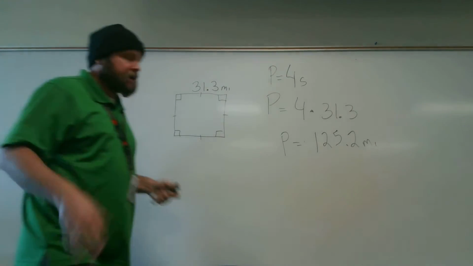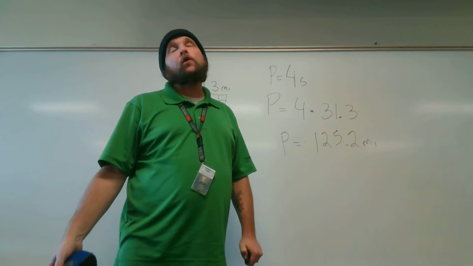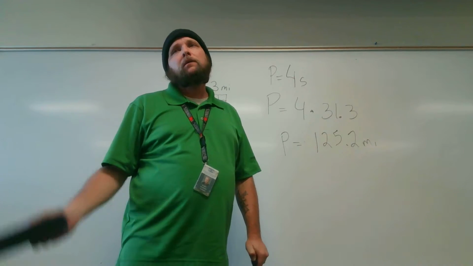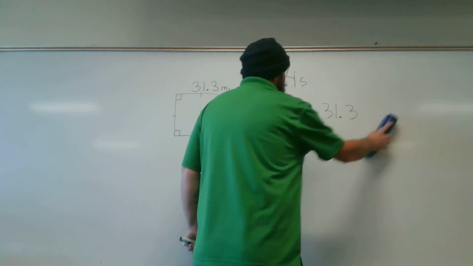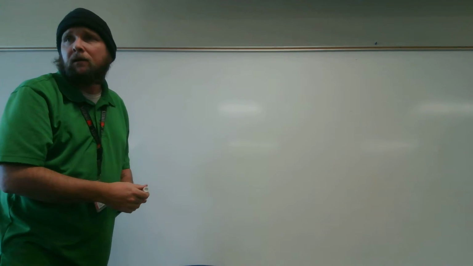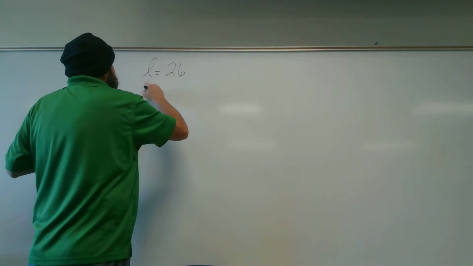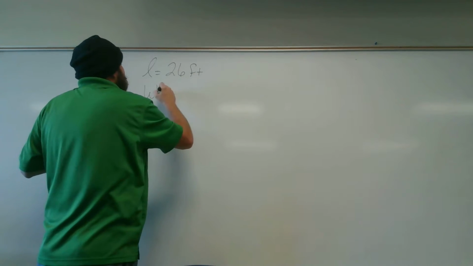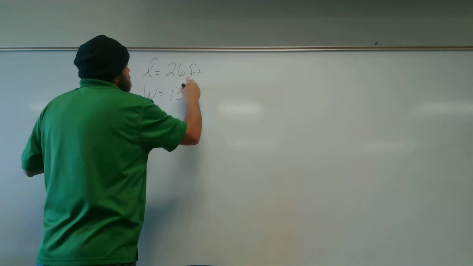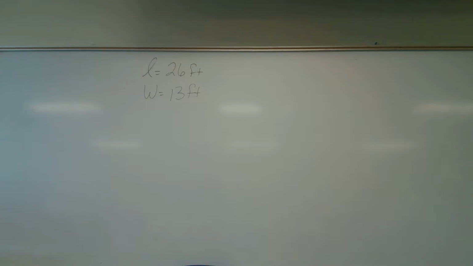I'm going to give you a problem. It's not going to have the picture. I want you to draw the picture, choose the correct formula, and solve it, and then we're going to go over them. What do you need, Savannah? Is it going to be a square? No matter what. All right, the length equals 26, let's say feet. The width equals 13 feet. Choose the correct formula. Good. Draw a picture.